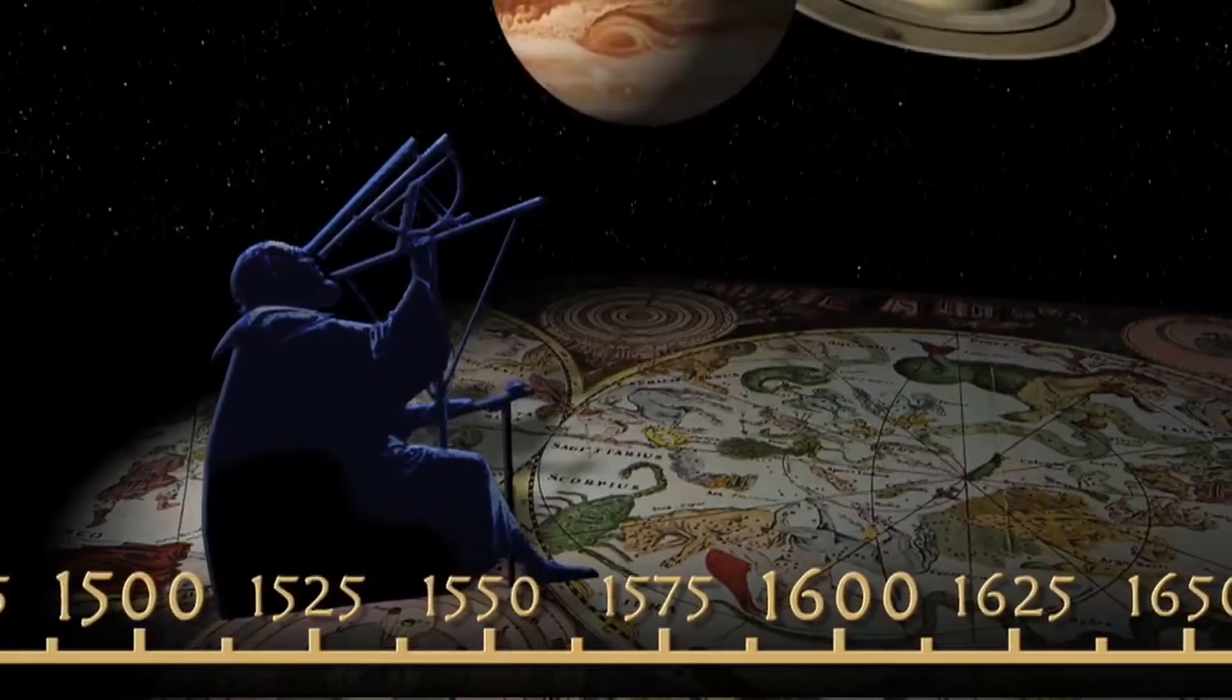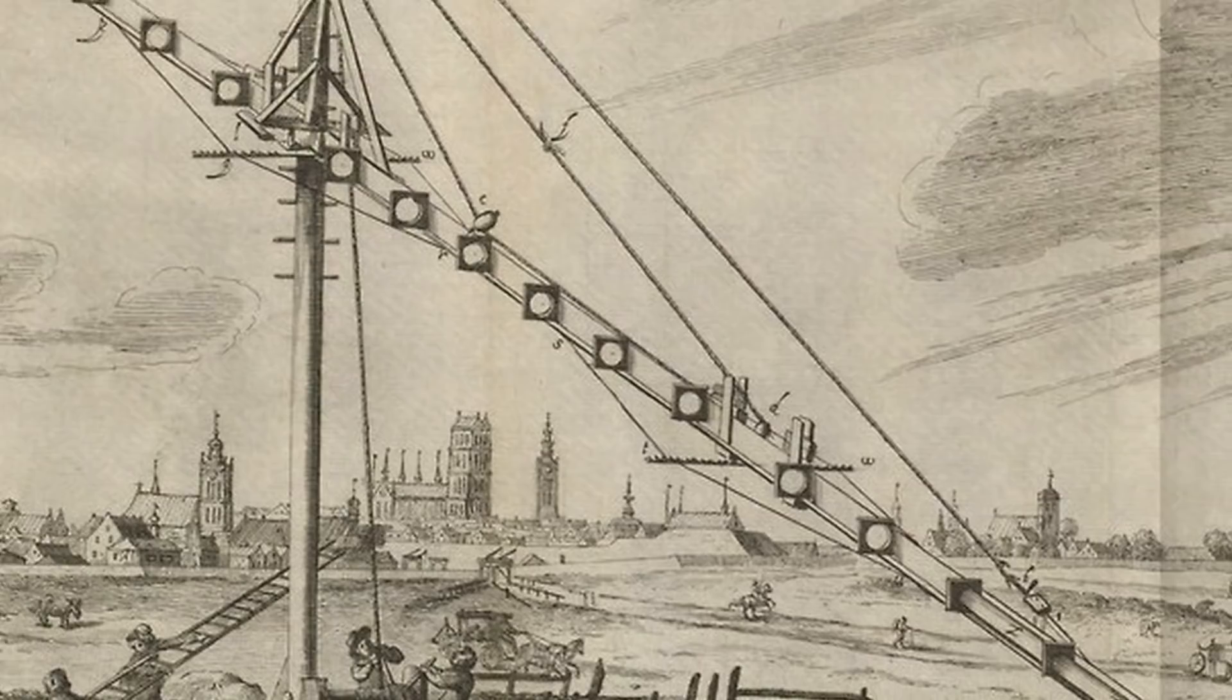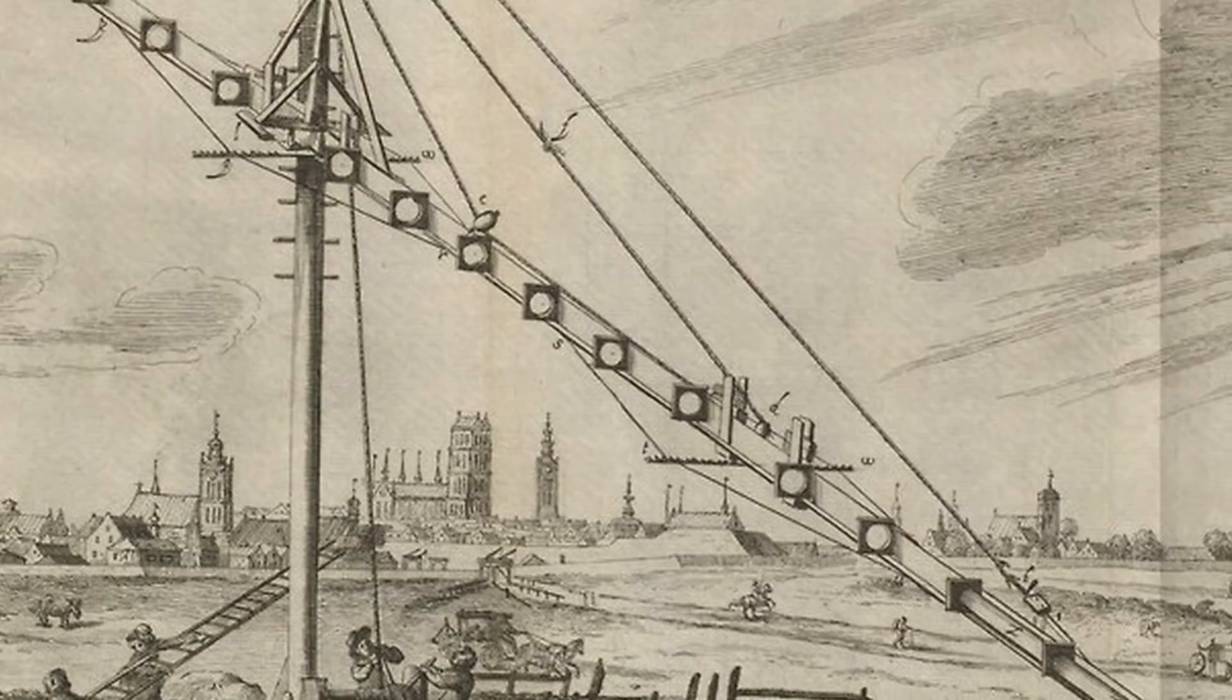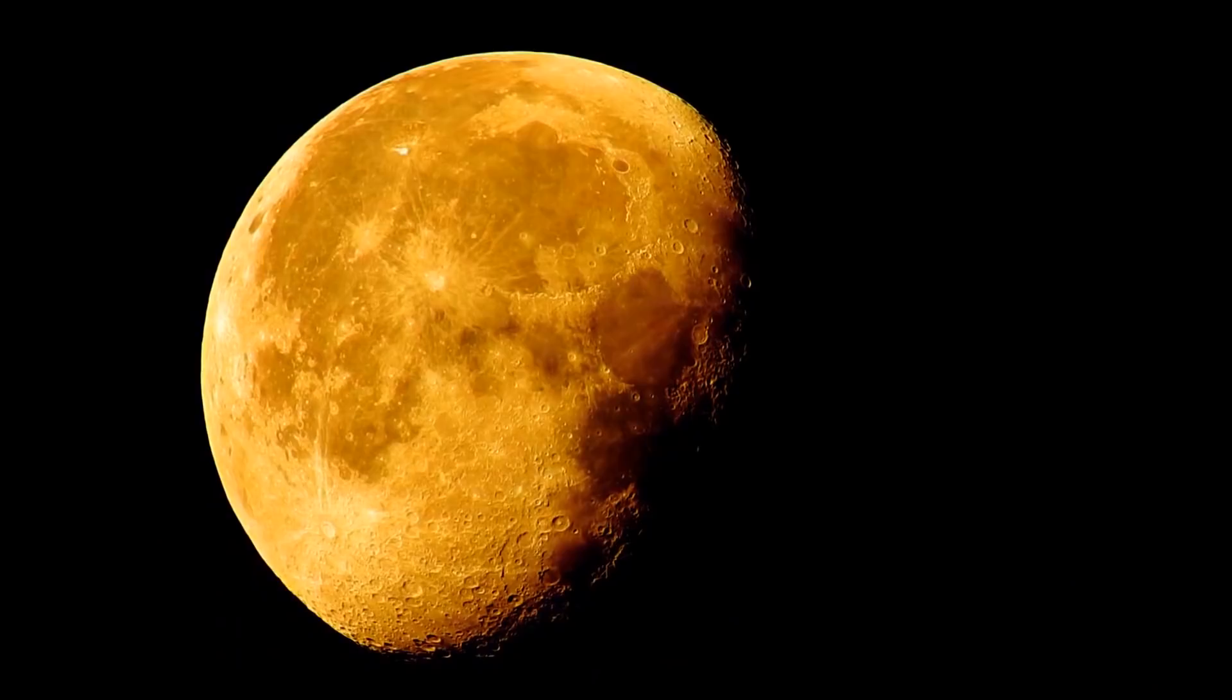You don't absolutely need the tube on a telescope, at least not for the whole length. In 1675 Christian and Constantine Huygens built a tubeless 210-foot aerial telescope, and bigger ones soon followed, with Adrian Auzout proposing one 1000 feet long, to observe animals on the Moon. I always like to point out that intention, since a lot of folks tend to think erroneously that life off Earth was some entirely new idea of strictly modern times.